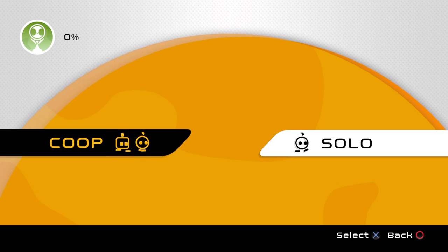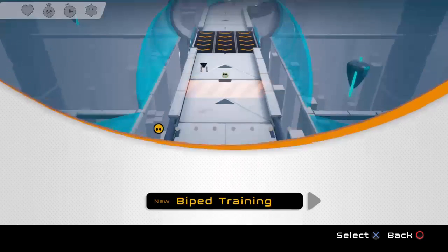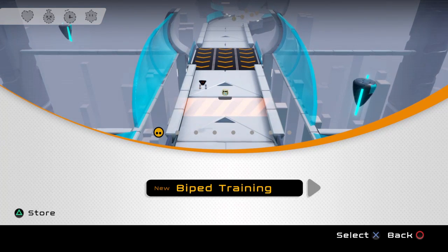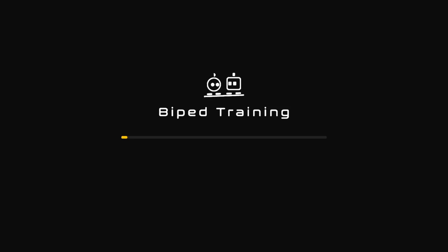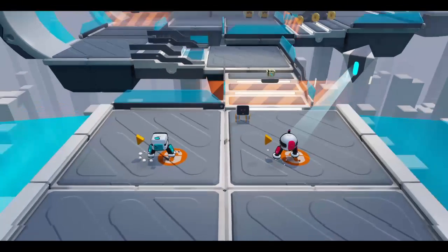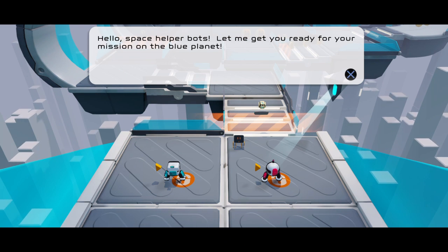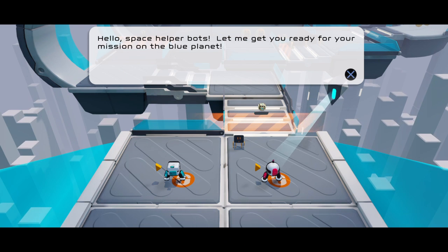Okay, so press X to select co-op. And let's start with the training. So press X again. There you go. This will get you familiar with the controls. We have to balance? Maybe at some point. I only dipped my toe into the single player mode. So just press X. He's saying he's gonna get you ready.